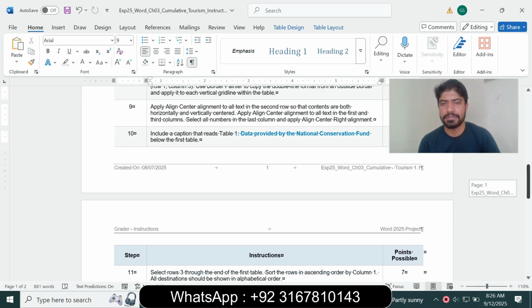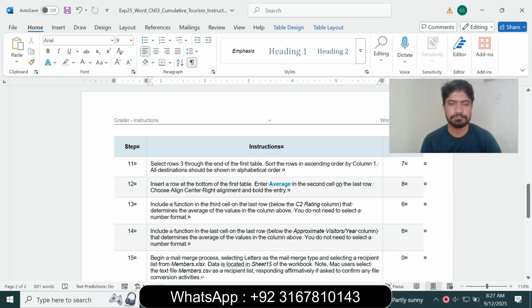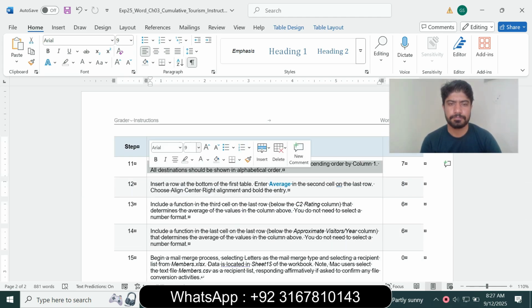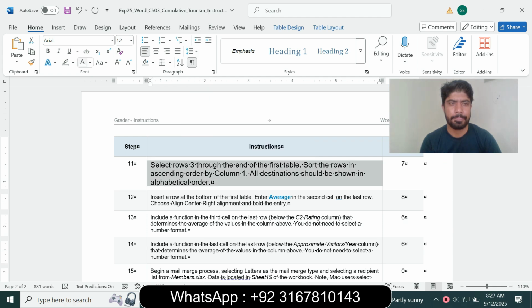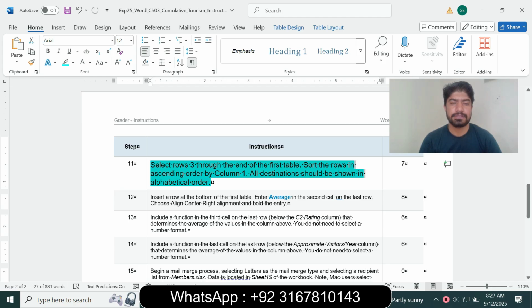So question number 11 is: select row 3 through the end of the first table and sort the rows in ascending order by column 1, so all the destinations show in alphabetical order.